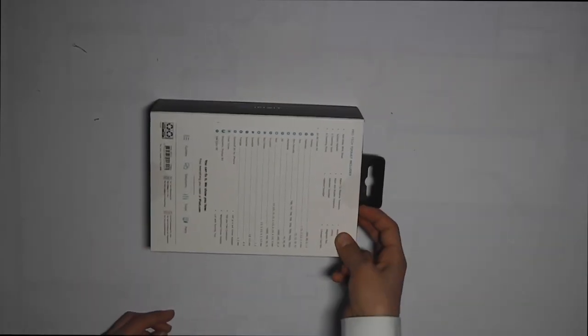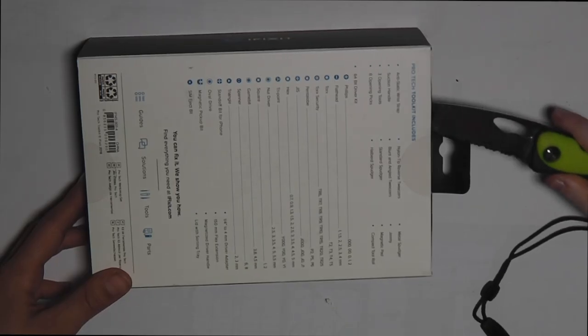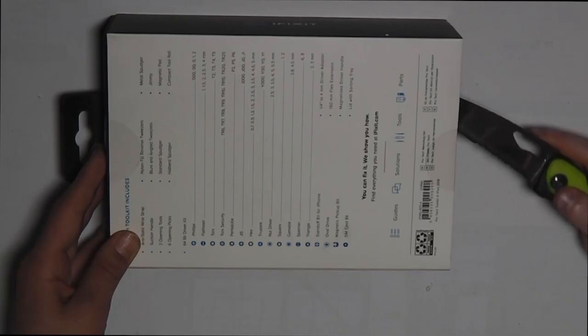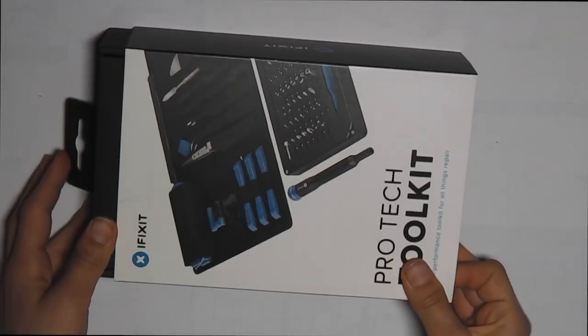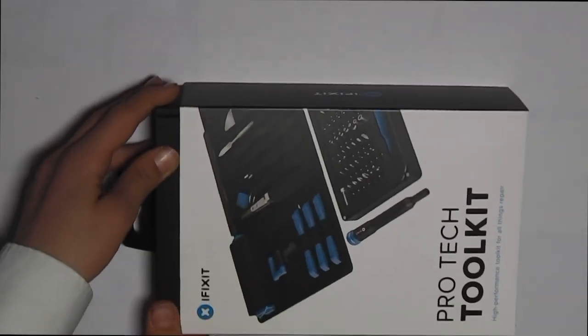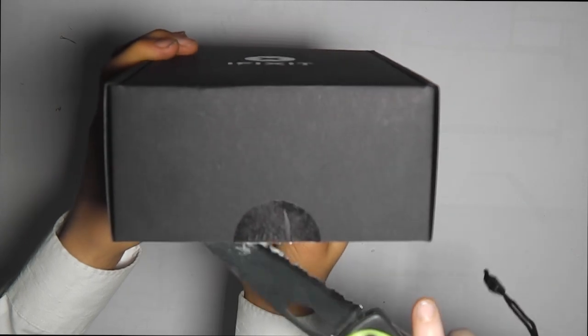So I guess we've got to open this. There's a horrible thing here. It's called tape. Do you want to get rid of the tape, Noah? Yes. Okay, but I think this slides off. Yep, just go for it. Oh, this is nice. They've got iFixit branding on it. It's so seamless.